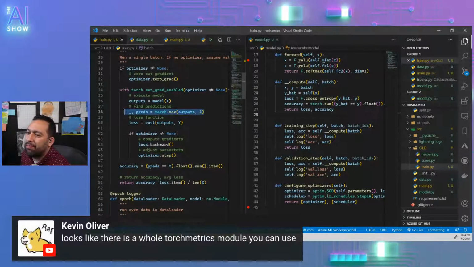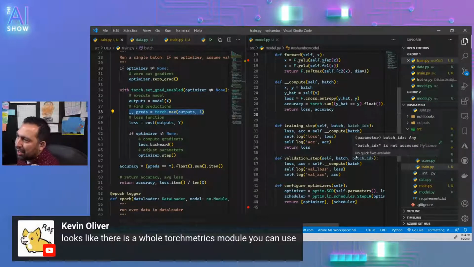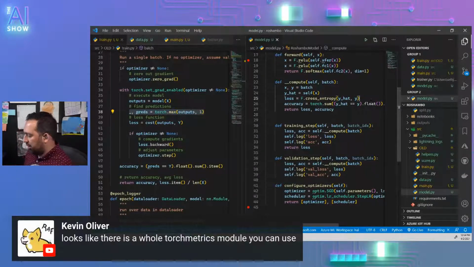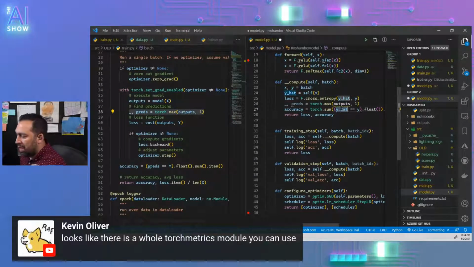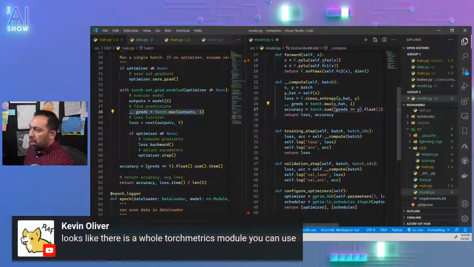Oh, I'm an idiot. I know what I did wrong. So I need to actually do the predictions. The predictions are these ones. Okay. Torch.max, y hat. I get it. See, what's happening is you get a vector of size 4, but the y value is of size 1, right? And so we're getting double of everything, which is not right. Okay. Yeah, right. So here are the outputs of the model, right?